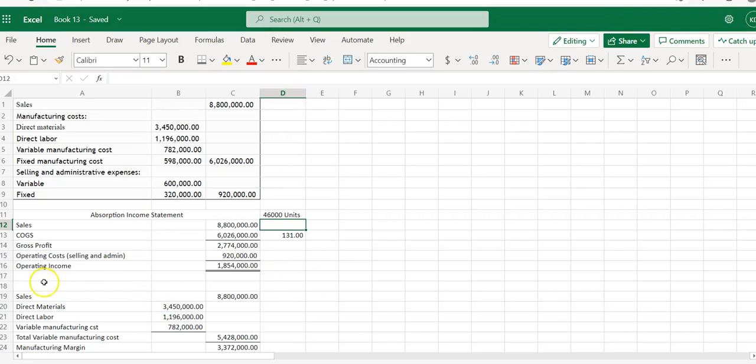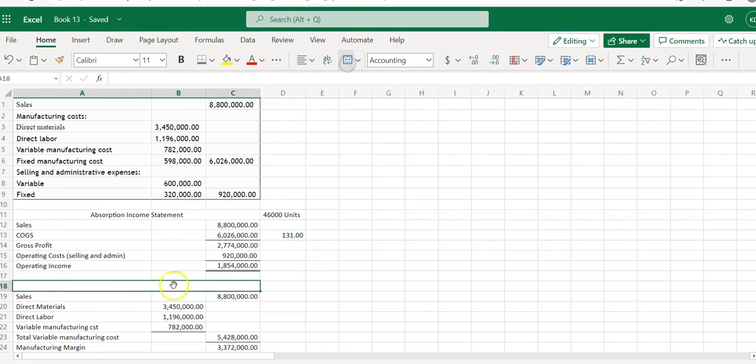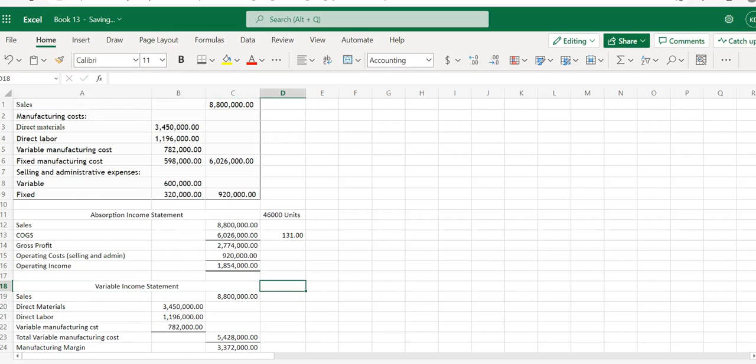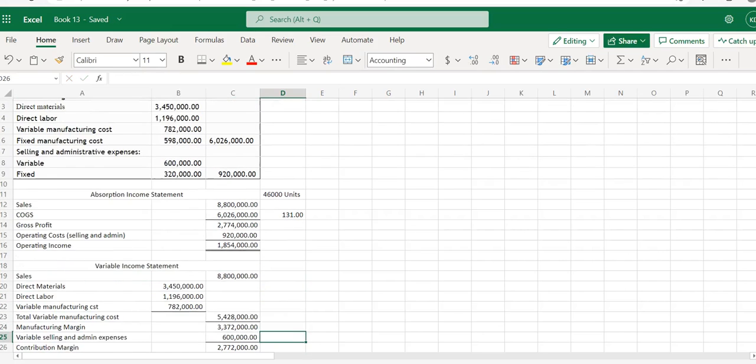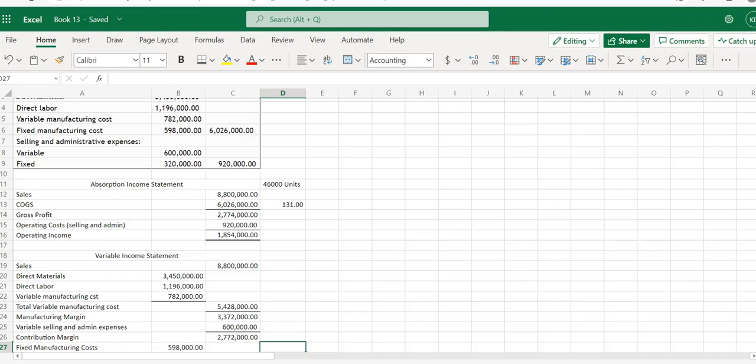And then I'm going to come down here. Here's my variable income statement, and I want you guys to check this out. So I'm going to come here to my total manufacturing cost.